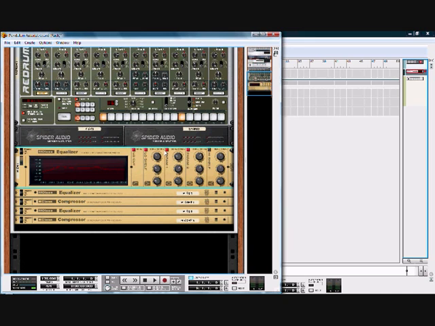Turn on parameter 1, boost the frequencies around 140 Hz by 5.7 decibels with a Q of about 2. Turn on parameter 2 and boost the frequencies around 2.3 kHz by 4 decibels with a Q of 3.7. That's to make sure we emphasize the snappy transient of the first kick sample.